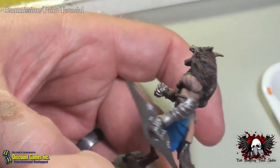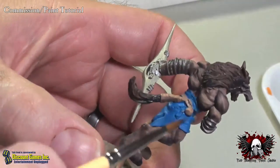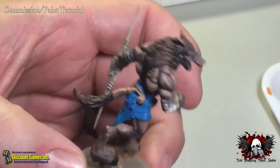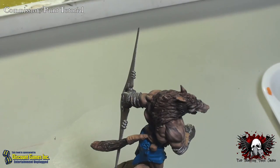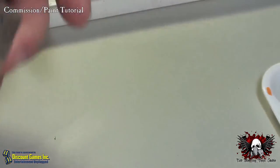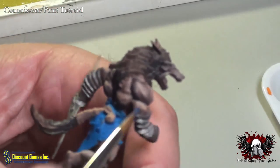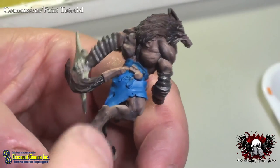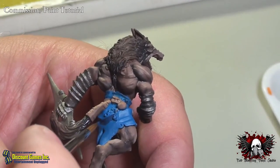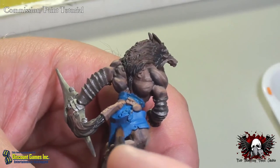Let that hair dry a little more before I come back in and work some of the highlights. So what we'll do now is some of the blue here. We'll start with some Exile Blue for the shading on his sash. And this is the same blue that we were using on the Sword Dancer, Greg.